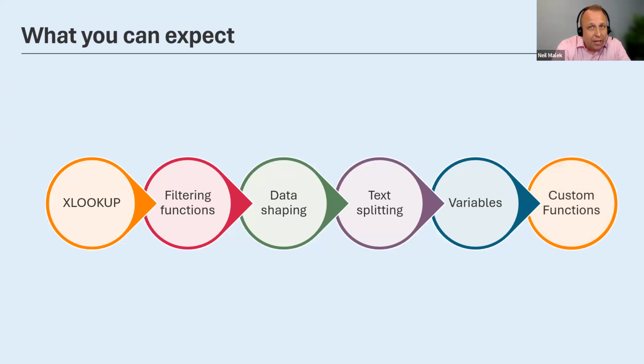It doesn't really introduce a new function per se, but what it lets us do is create a custom function with a custom name to it that we can reuse in our workbook, which could have some very, very interesting applications. But I'll tell you right here off the bat, everybody, these first four, XLOOKUP, filtering, data shaping, and text splitting, those solve real problems that you can look at and say, I have a problem here. Now I have a tool that solves that problem.